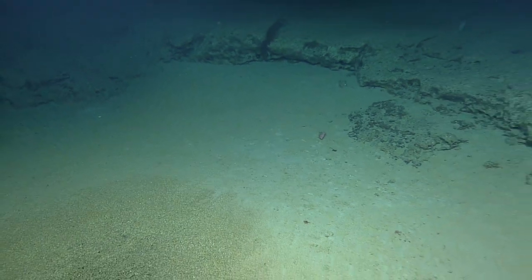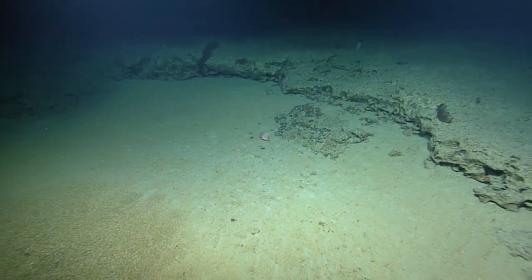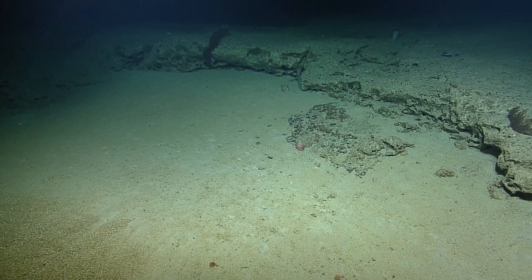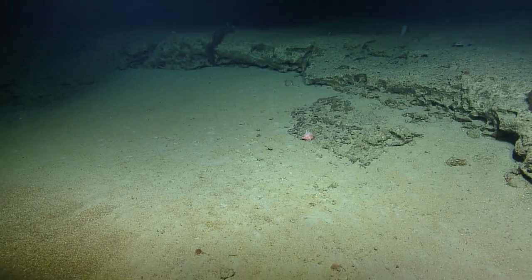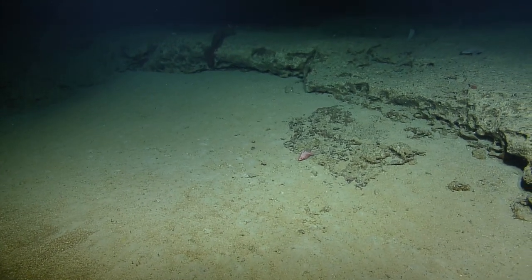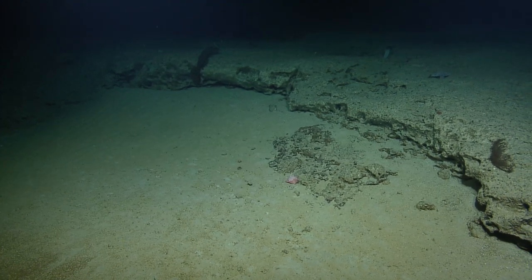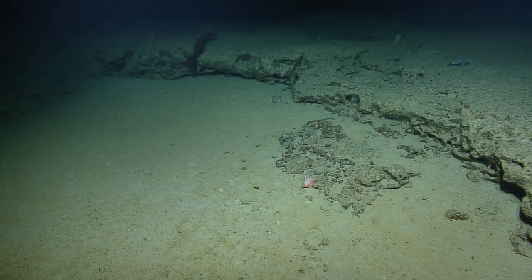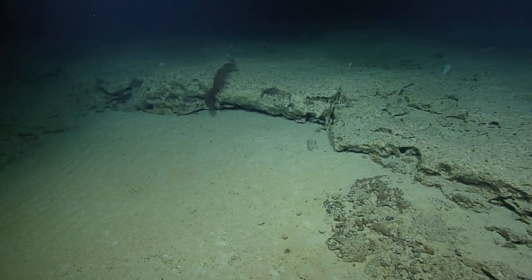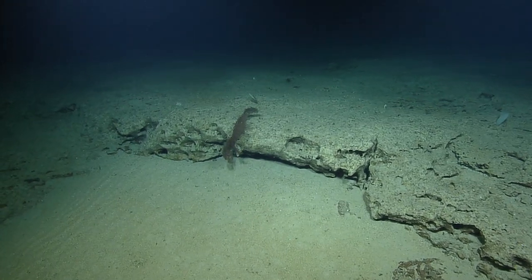What an interesting mouth, too. That jaw shape definitely looks like it's hoovering around the sand, cleaning that detritus. I feel like that's the usual job of the sea cucumber, cleaning up the sand. That was cool. Okay, we can move on to find some coral. Yep, ship's moving all the time. Just taking the opportunity to see some black coral here.